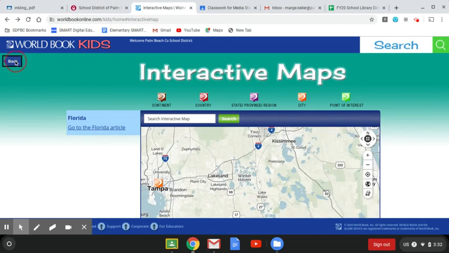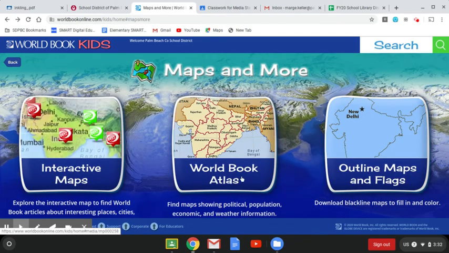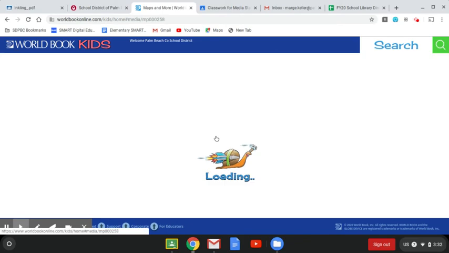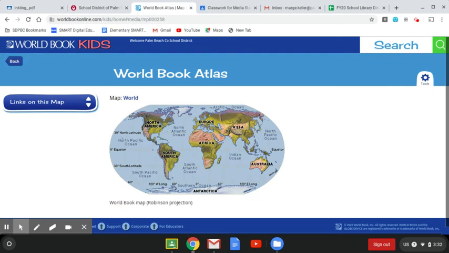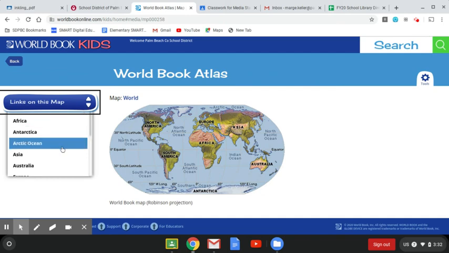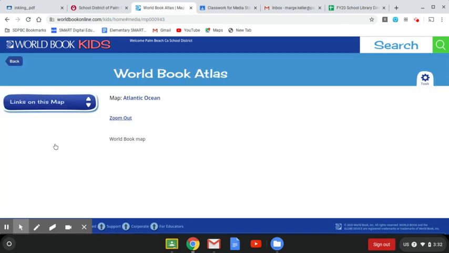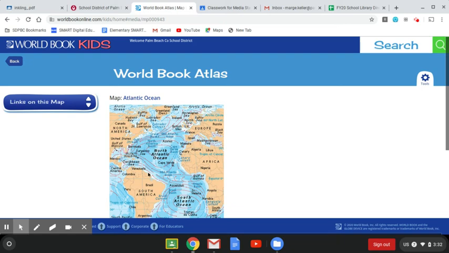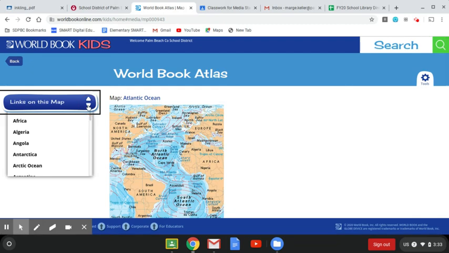The other one that we're going to look at, again, you need to be very specific, is the Atlas. The Atlas is going to give you similar information, but it's a different kind of map. So on the left-hand side over here, there are links to what you're looking for, if you know, again, kind of specifically what you want to look at. If you want to look at the South Atlantic Ocean, you can pick it from there, and you will get information about the South Atlantic. Then you can find out, once you're there, more information.